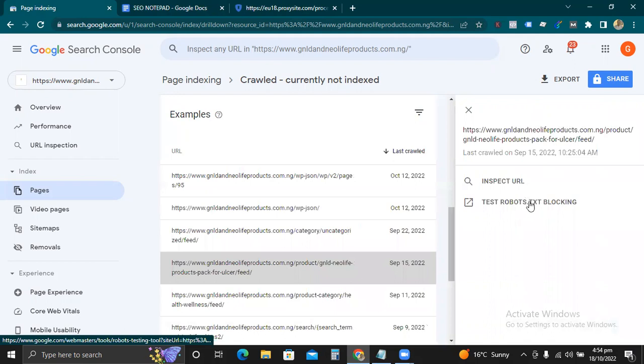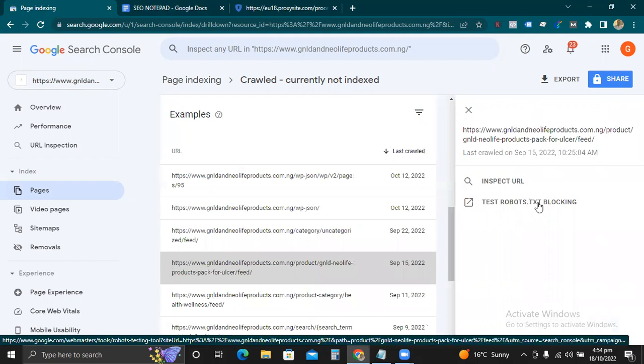So if it is the robot.txt file, then you will do the previous example I just explained: delete your robot.txt file on the root folder of your website under file manager in your control panel, and create a new robot.txt file.